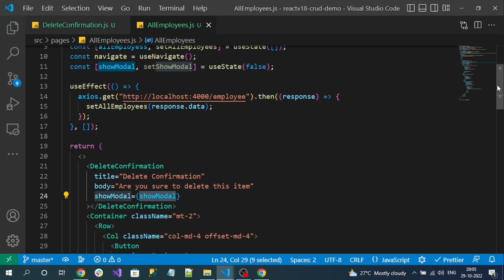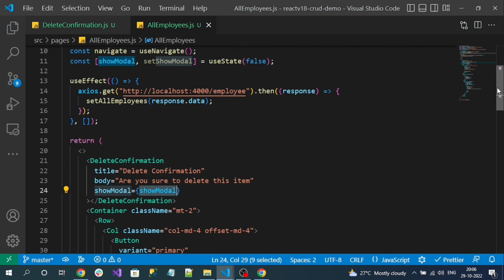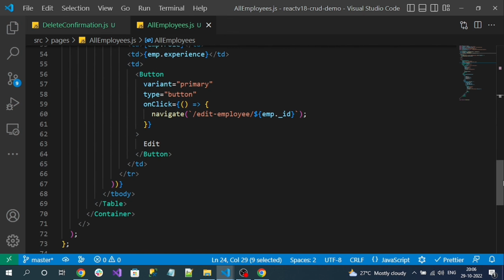Now I will write a method handler for the delete confirmation modal. Now let's create a handler to open the modal. So when I click on the delete button, I have to open a modal. So first let's create a delete button here.